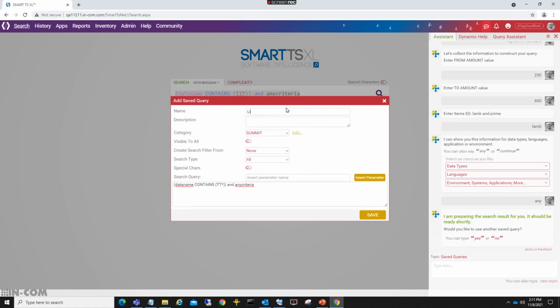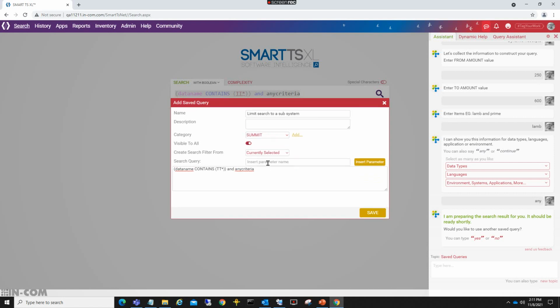So here I'm going to say limit search to a subsystem. The Summit is fine. That's where I want it. Visible to all, yes. It'll create the existing filter or currently selected filter. And now, instead of the TT, I'm going to insert, please enter a subsystem initials.